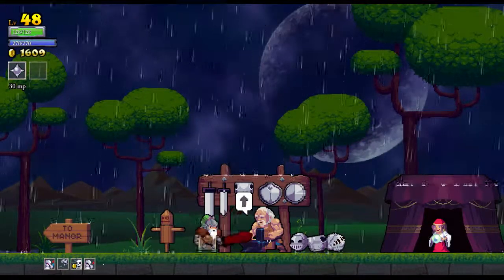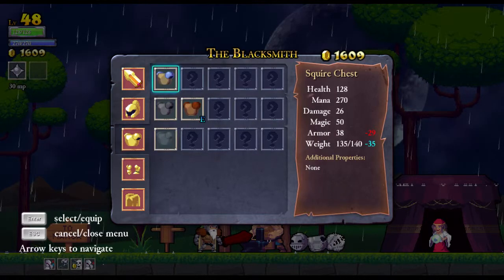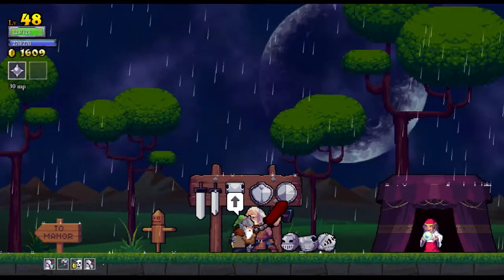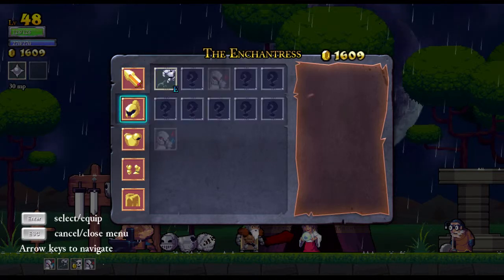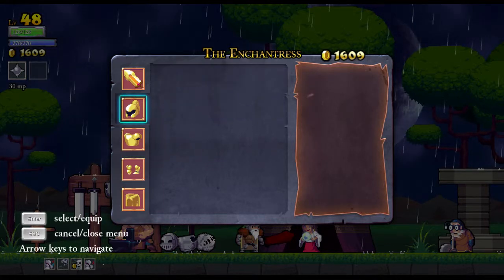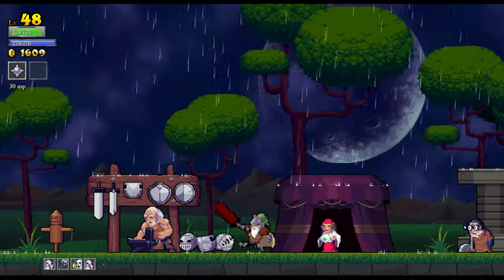Let's see, there was an item we wanted to buy, was there not? A rune, perhaps, or something of the sort. Not that. Is it this? No. Is it a rune? Might have actually been a rune. Yeah, actually it was a rune. Pretty certain. Yeah, I wanted the double jump rune, though. Okay. Let's actually just head back to the manor.